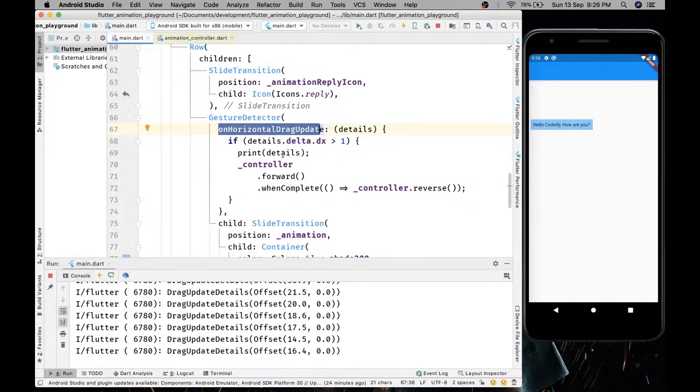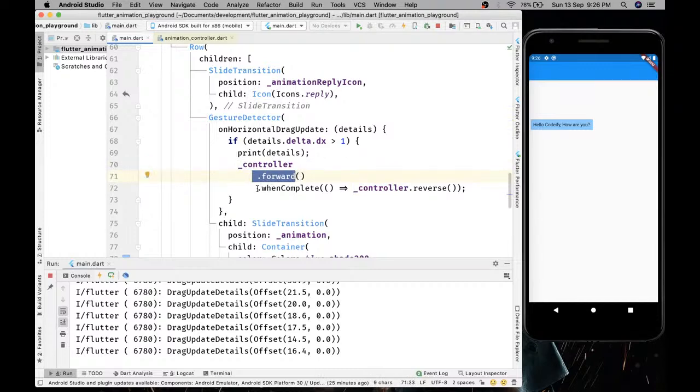update, and using a delta we are getting the position of the delta, and when we swipe to the right, we are checking if the delta.dx is greater than 1, then we will know that yeah, we are doing a swipe to the right, and we will tell our controller to move forward.